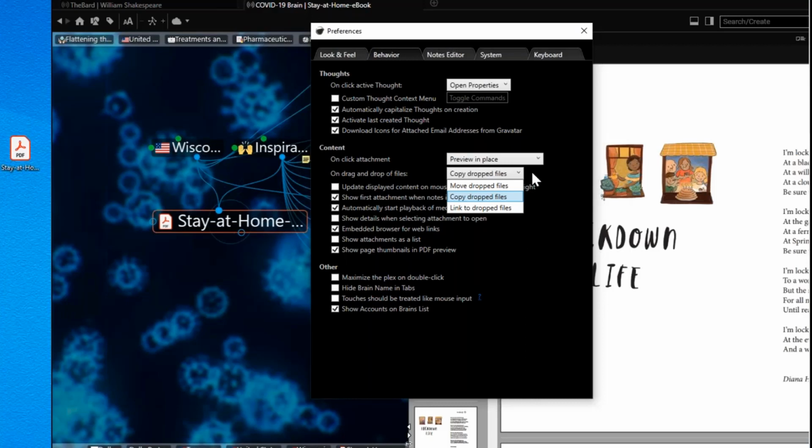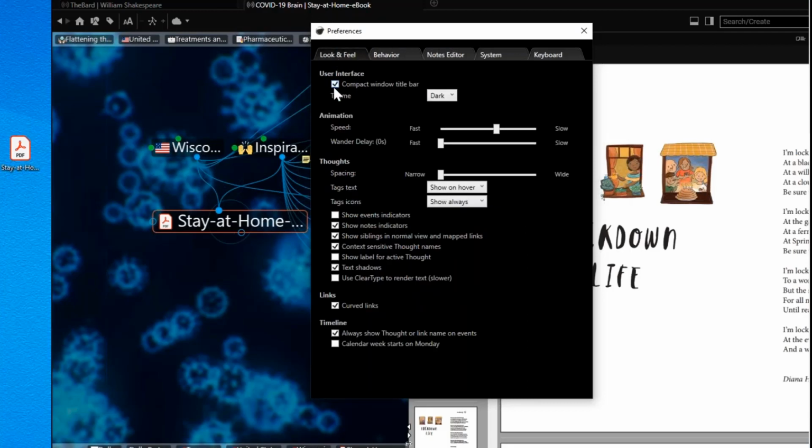You may be noticing that I've got a different wallpaper. I've got sort of a darker background to the frame of TheBrain. That's because I run the application with the compact toolbar in dark mode. There are so many different fantastic settings in the Brain preferences to really make the application work best for your environment. And that's really just one of them.